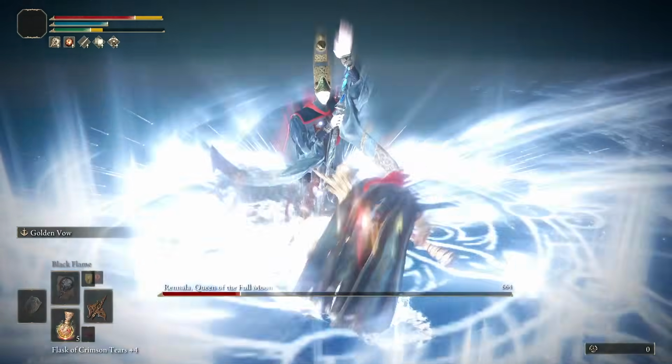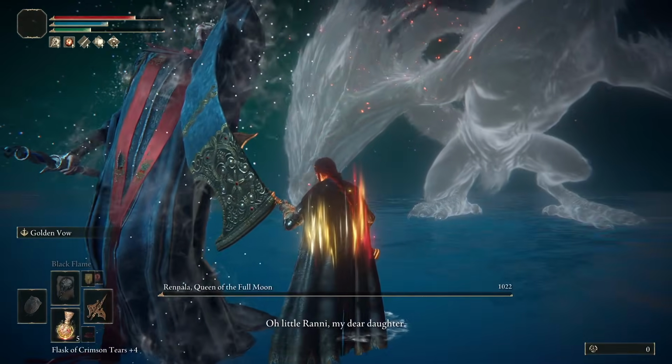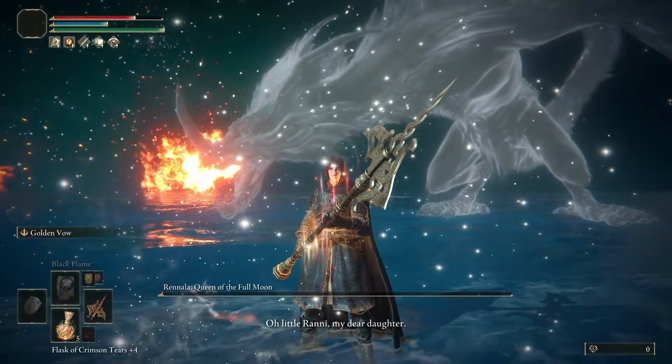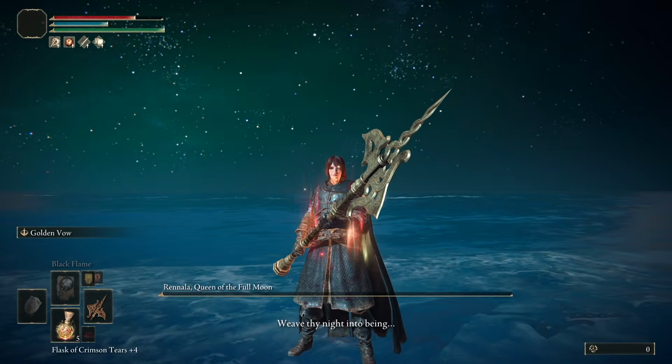For anyone who hasn't spotted this, the summon you want in phase 2 is the dragon. You can stand right next to her and attack, and the flames will go straight over your head. It's a great opportunity for a charged R2 on any weapon.